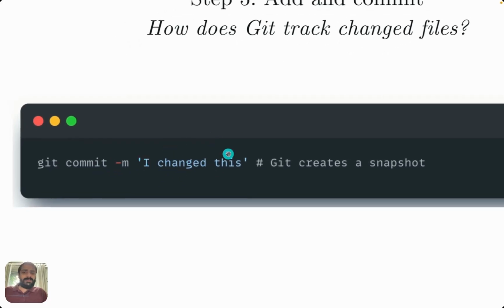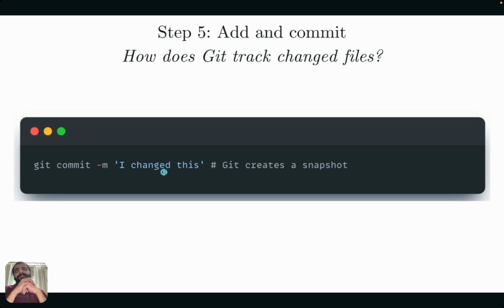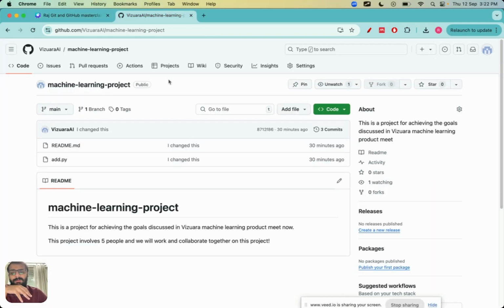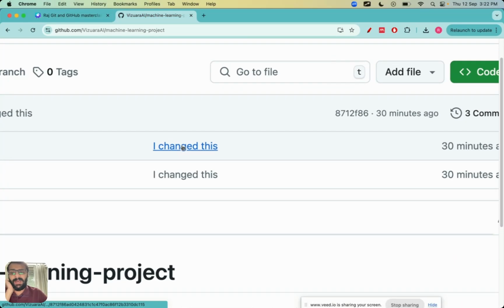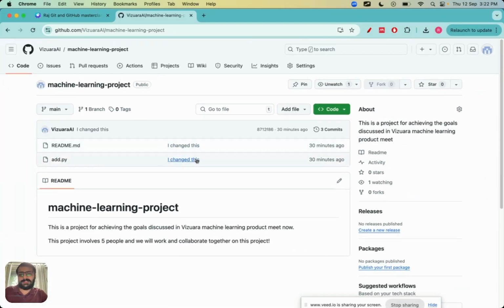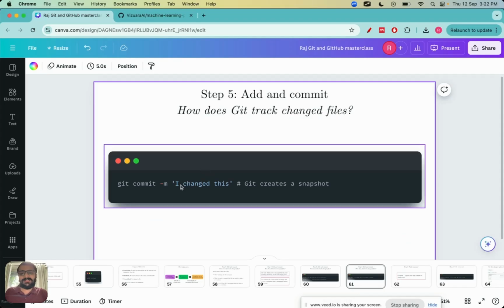So why do we have to write a message over here? The reason is that later we are going to upload these files to the GitHub repository online, right? And you're making some changes over here. So if another developer or team member wants to quickly understand what you have changed, that is this message. To give you a simple example, whenever some file has been added, you get this small message over here, right? So that you can quickly see what someone has changed. That's essentially the git commit message.